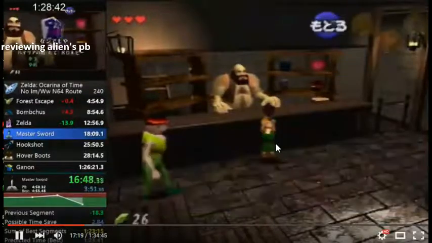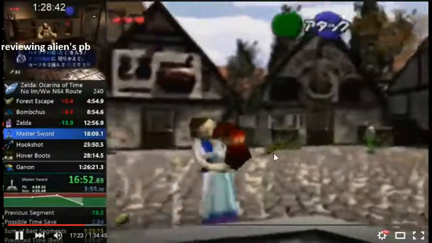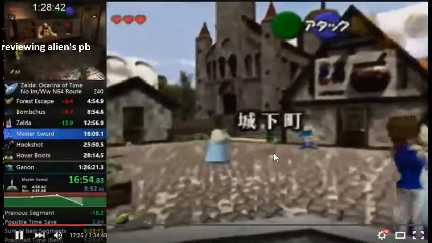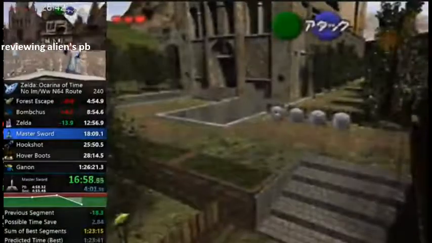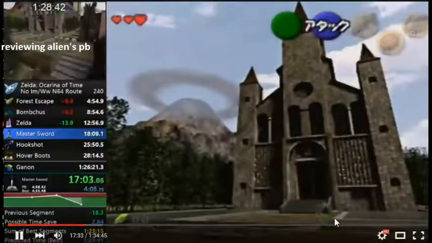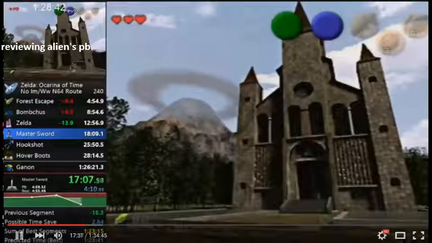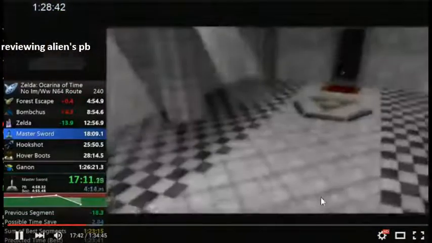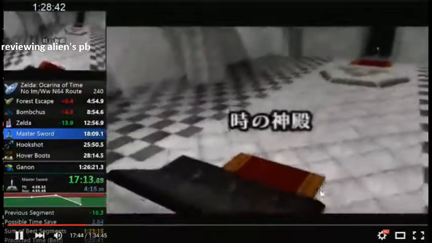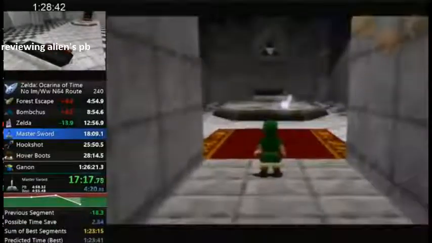You can try, let's see. Yeah, that was fine. This is also tricky. That was fine. You can try getting a lot closer to the right of the stairs. When you roll, you will touch the loading zone a little faster.